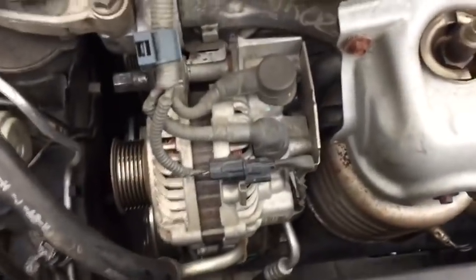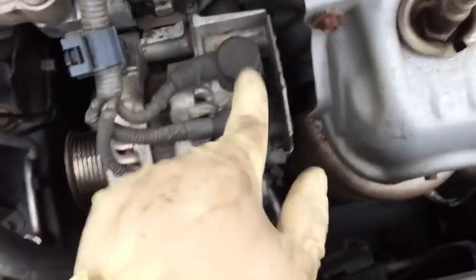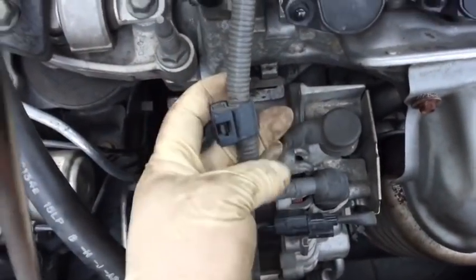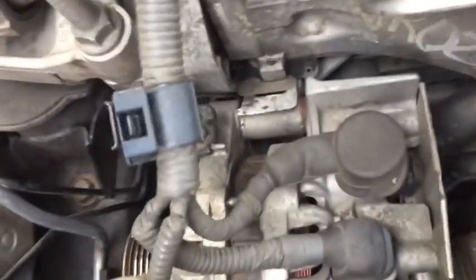10mm nut, remove that, put it to the side so it's not going to reattach. Then we're going to come over here to the alternator. We're going to unplug the air conditioning connection for the AC compressor, the plug for the alternator control, and the main battery wire. We'll also disconnect this wire here by simply pushing that clip to the side, because that bracket is going to stay on the alternator.